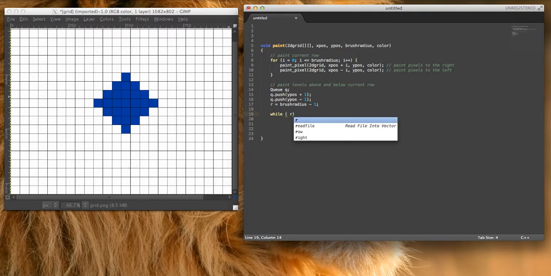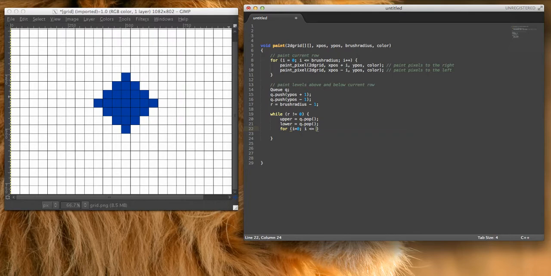And then the bulk of this is going to be contained in this while loop. For the upper level, we pop off the queue, so that basically gets this guy right here. We're also going to get the bottom level. From here we're basically going to paint one row up and then one row down.